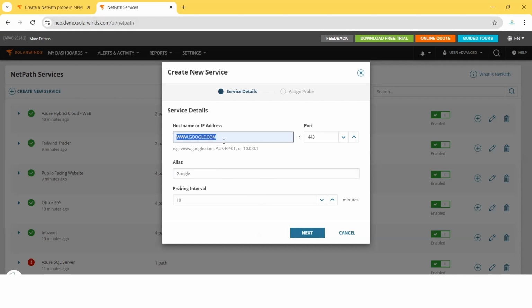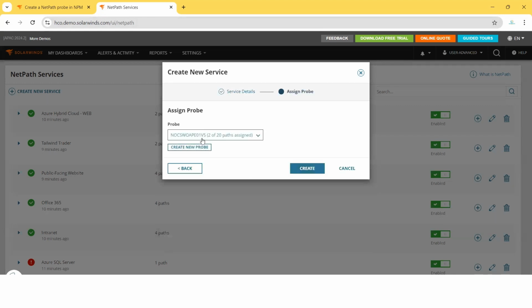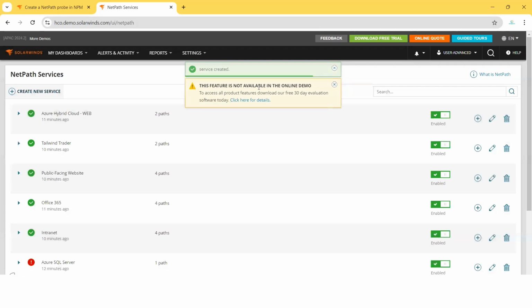Enter google.com, port 443, and alias Google, whatever you want to give, and the probing interval, which is recommended by SolarWinds to be 10 minutes. Click on next and you will be able to create a new service which will detect the entire path from your node to the service, the URL you want to monitor.